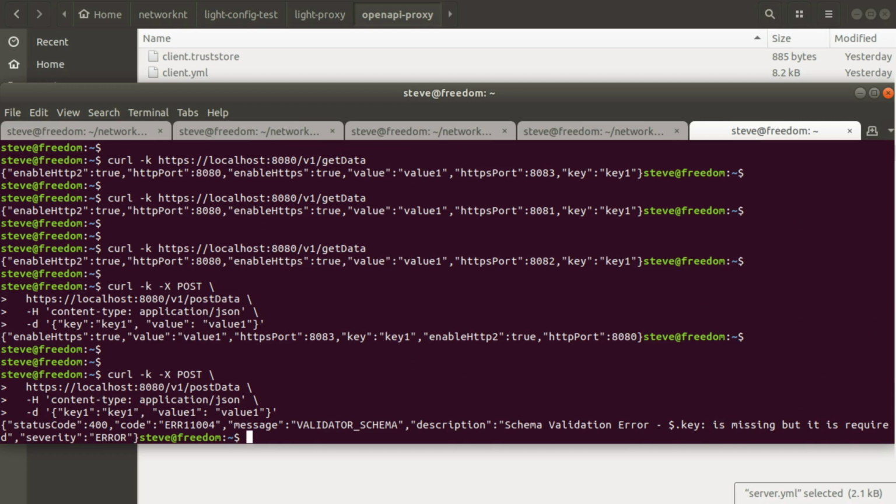So you can see we got the request rejected by the proxy because the proxy is using the backend OpenAPI.yaml to validate the request at the proxy level. So if it's not a valid request, it won't even be sent to the backend. It just gives you the error response immediately. So the backend won't even be accessed. So this basically concludes part 2 of the tutorial.